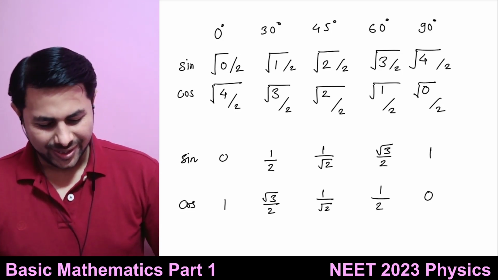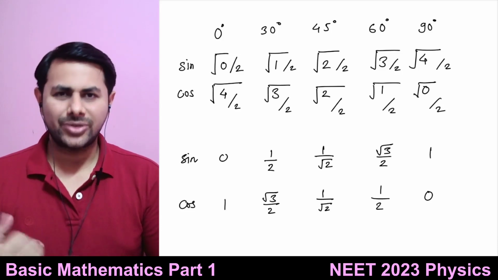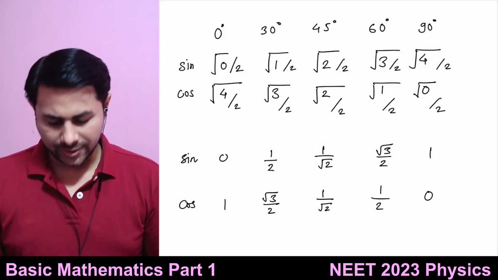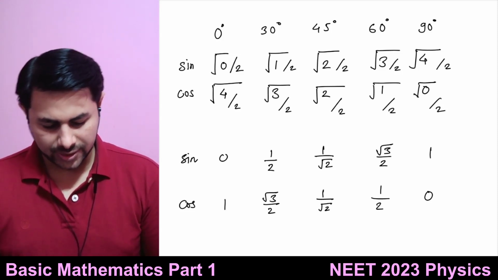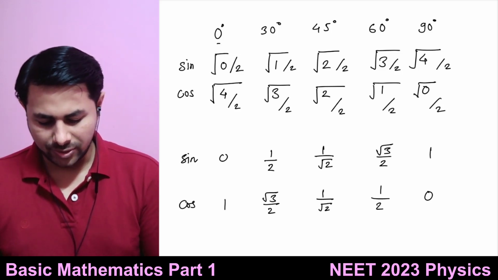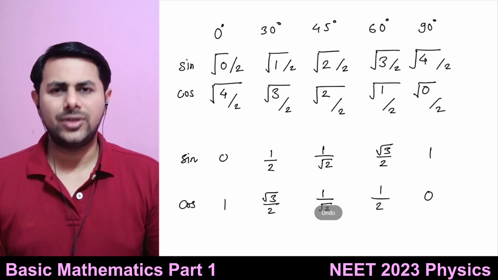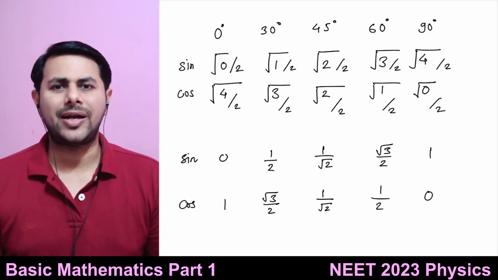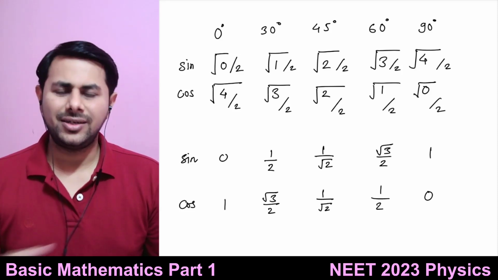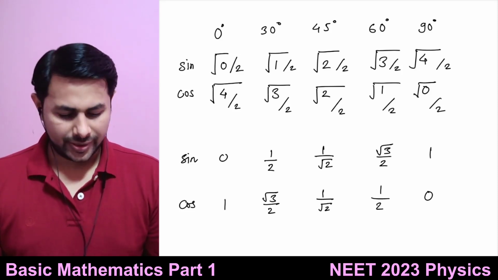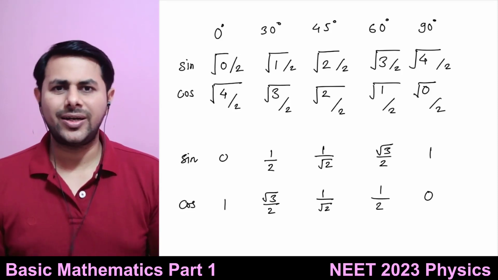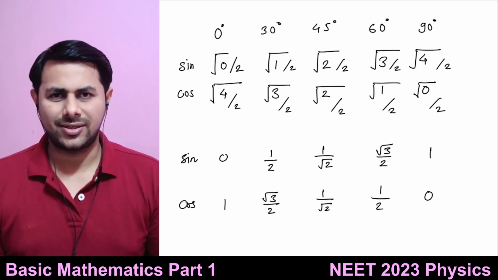All right. So we have to memorize sine, cosine, and tan of angles from 0 to 90. Okay. Which angles? 0, 30 degrees, 45 degrees, 60 degrees, 90 degrees. Actually, you need to memorize only sine and cosine. You can find out tan also, right? Just take the ratio of sine and cosine, and everything else you can find out. We should know this by heart, and even if we forget, we can quickly find it out using this trick.